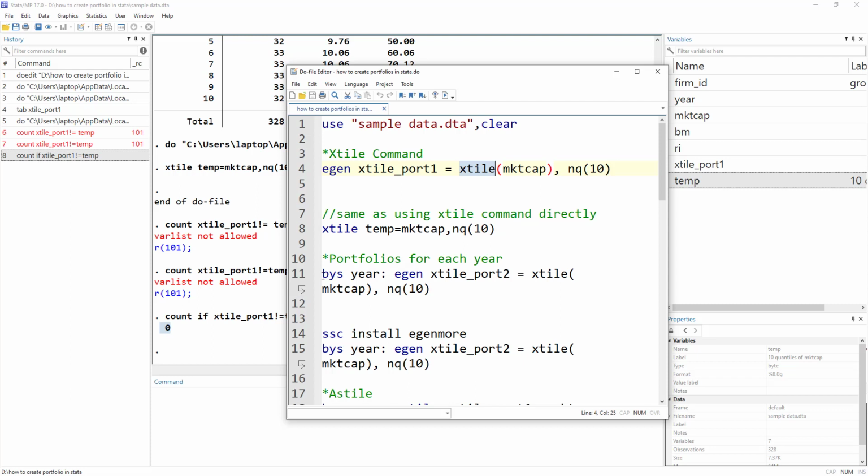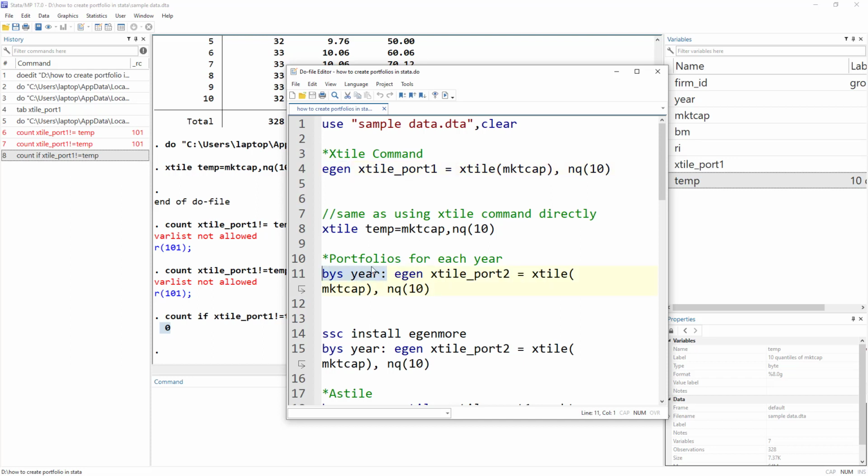For that, we can use bysort year. Now, bysort is not allowed when you are using the xtile command. But when we are using xtile as a function with the egen command, then we can use bysort.